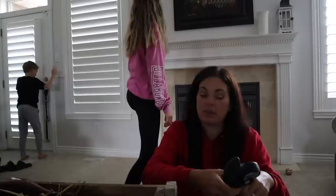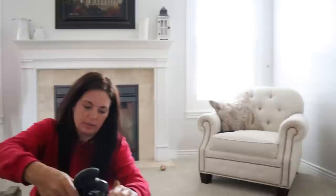Hey, will you go check the front door real fast? Make sure nobody's showing up. Make sure there's no vehicles, no nothing suspicious. Make sure it's locked. Make sure the back door is locked real fast over there. Maybe look out the back, just make sure nobody's coming. Let's leave them open so we can see them coming, because if we see something in the back there, we're gonna be able to.